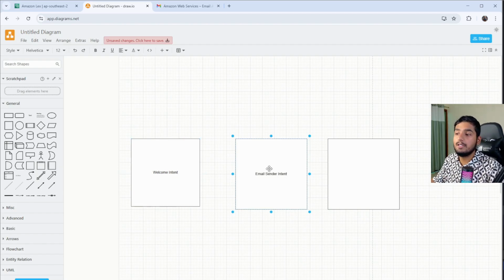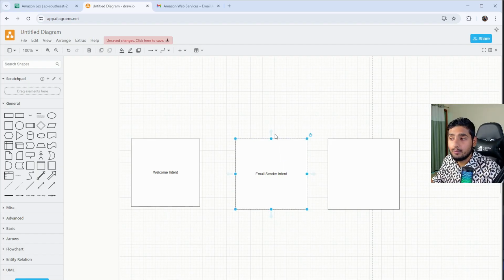This will fulfill the email sending functionality for us. And this intent will be connected to our Lambda function, the function that executes code on the fly. So whatever we write as code is connected to that Lambda function, and this will pull up the information from the Lambda function and send the email. Okay.